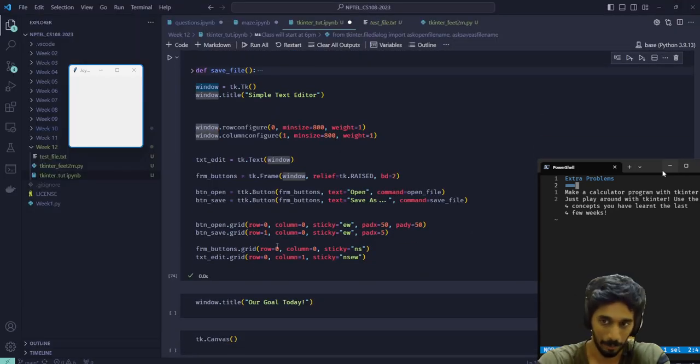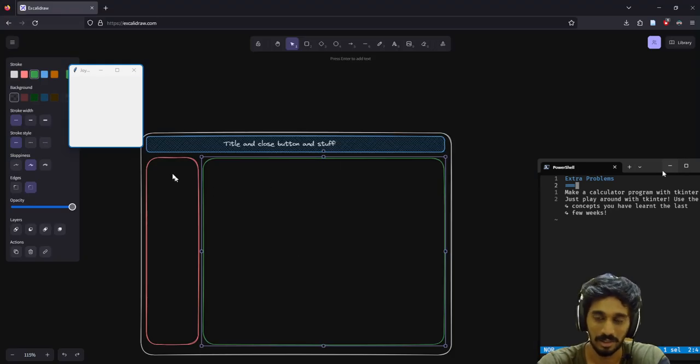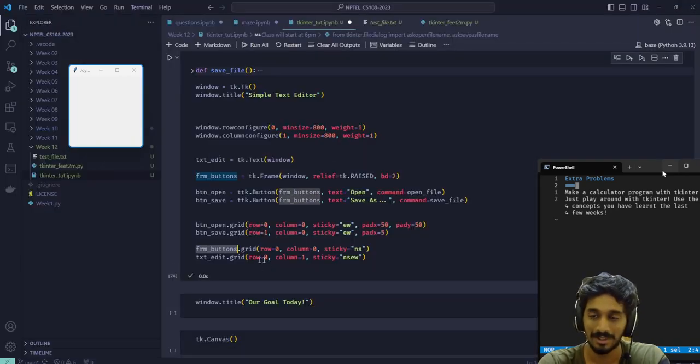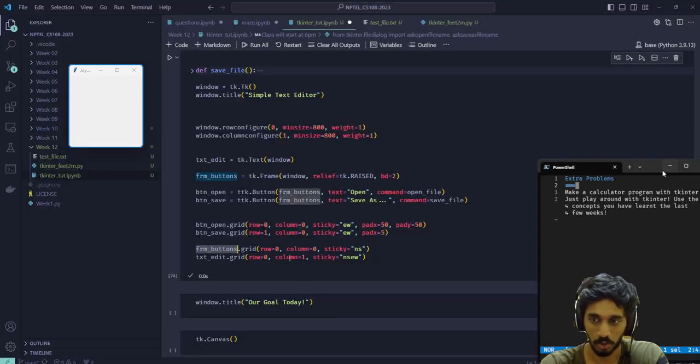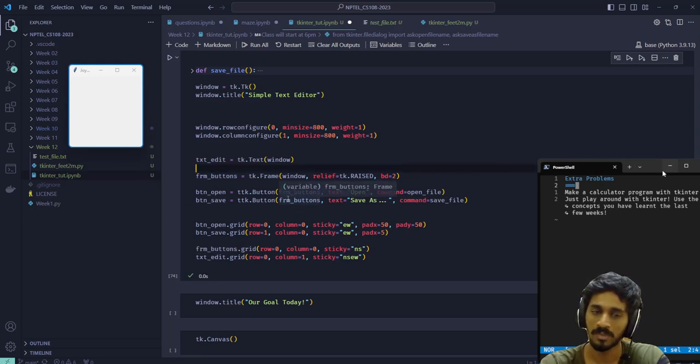And in the big window, well, we know that the frame is the first row and first column, so 0 comma 0. Text edit is the first row and second column, therefore 0 comma 1. You can ignore the sticky right now, it's not that necessary. Now, I hope this section made sense and it was not too scary.